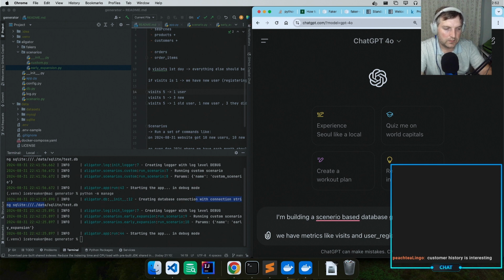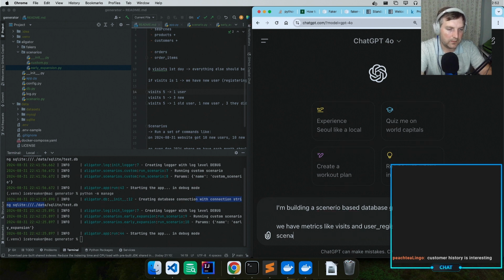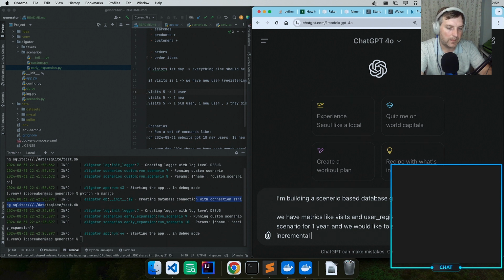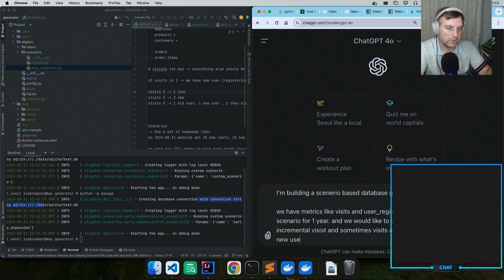We would like to run a scenario for 1 year and simulate how we have incremental visits, and sometimes visits are done by existing users or by new users.